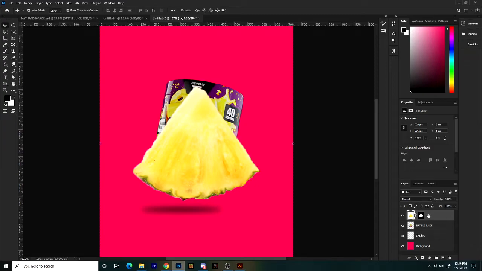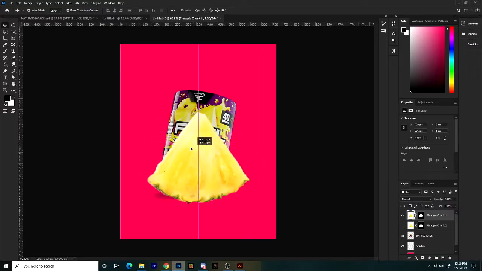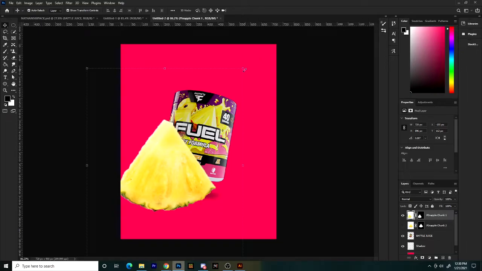So now that I have the pineapple, I'm gonna rename it pineapple chunk 1, and I'm gonna make a copy for later. I'm gonna name it pineapple chunk 2. Boom. I'm gonna hide the second one. I'm just gonna deal with the first one right now. So I'll put this one on the right hand side at first.